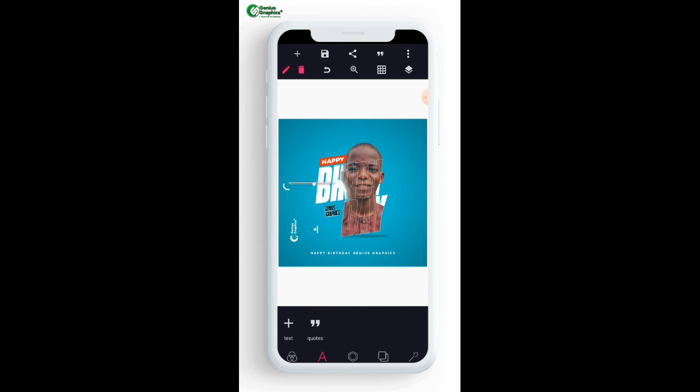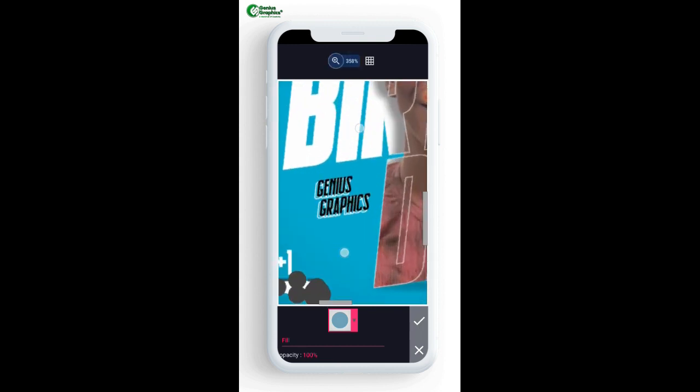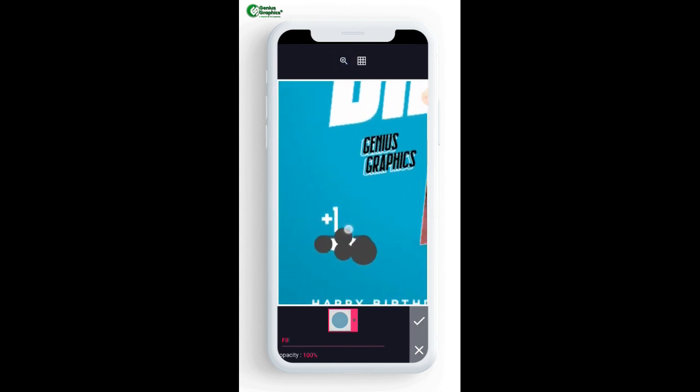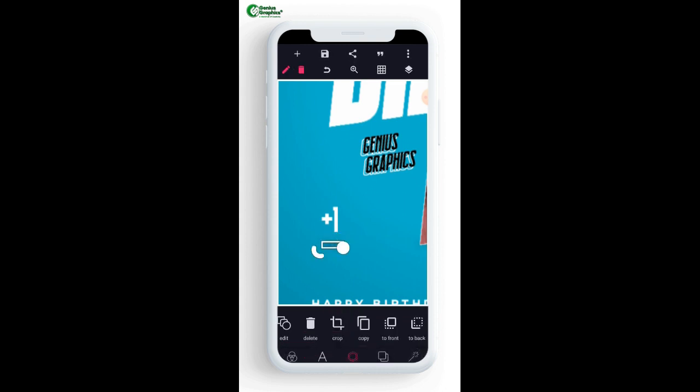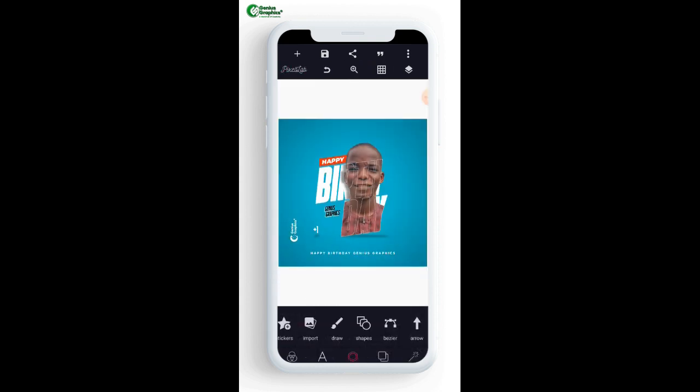After editing it, I'm going to move it down here. Then let me just adjust it so that it's going to suit the +1. I think you can see this. Then move it down here. Just move it up a little bit. Then that also is ready.